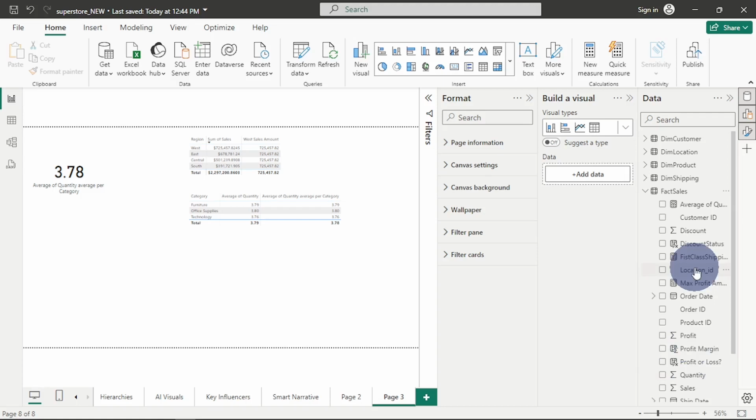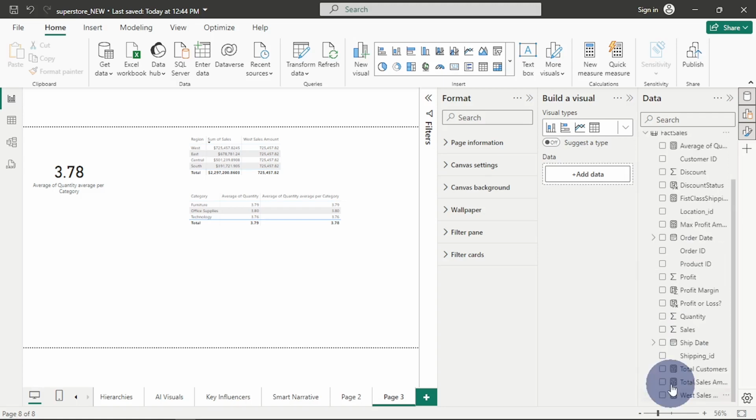However, even though measures have a different icon beside their names from calculated columns and even numeric columns, it's always better to have your measures in a table, grouped in a location. So how do you do that? Now let's create our measures table.